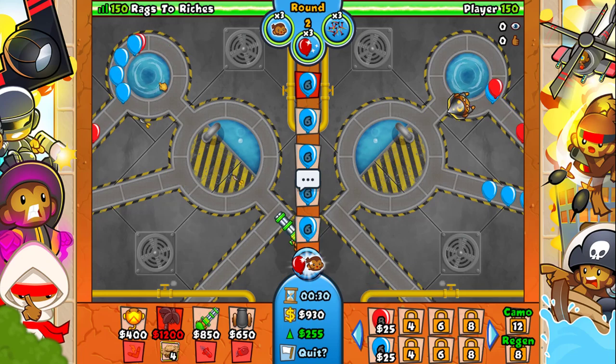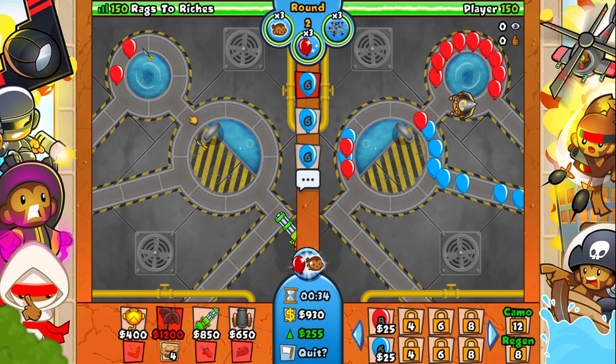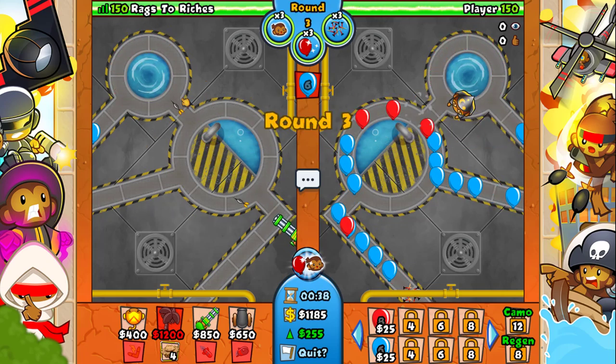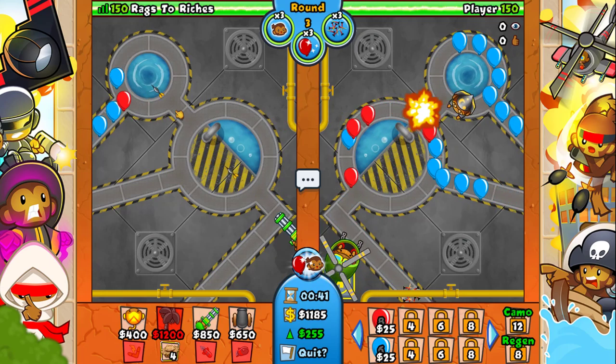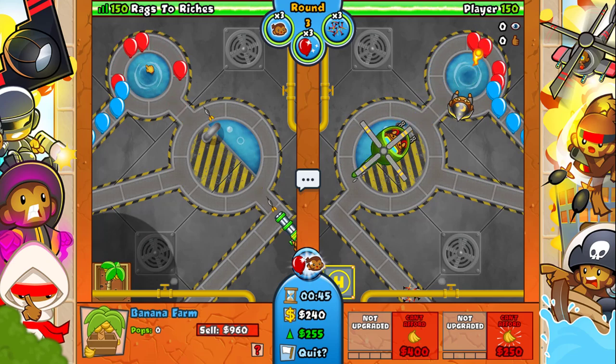Alright, so I'll be sending a few blues just to force stuff. And then I'll go for my farm. Nah, I can't even go for it now. Oh, had I just sent one less blue, that would have been perfect. Okay, so he's getting a Bahelia, interesting. So we got our farm.